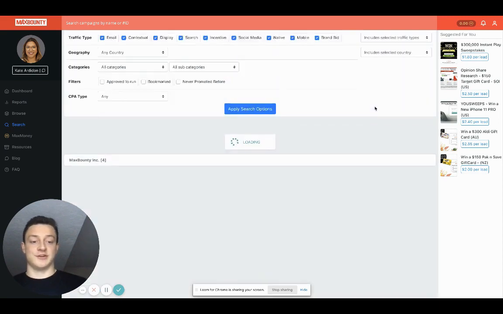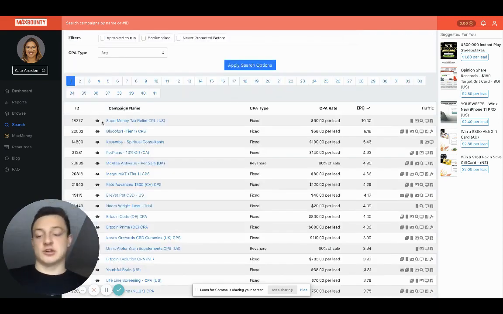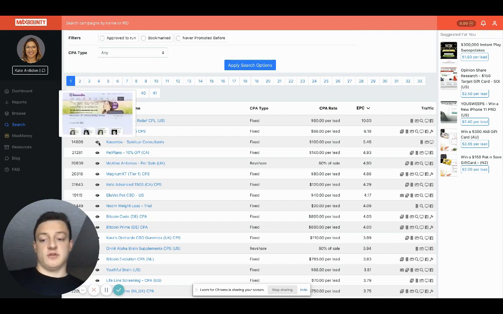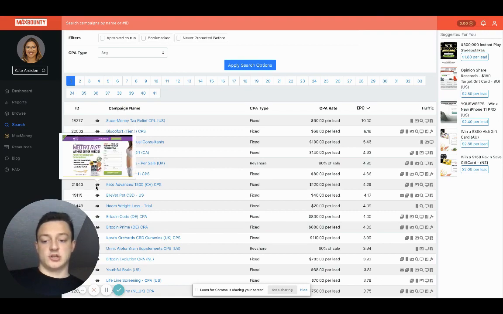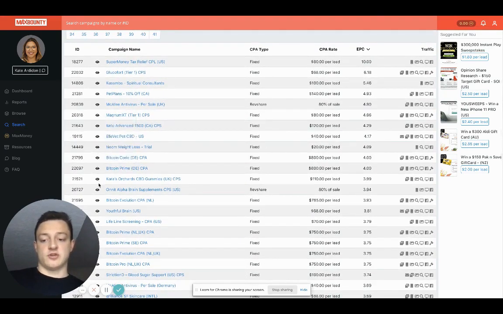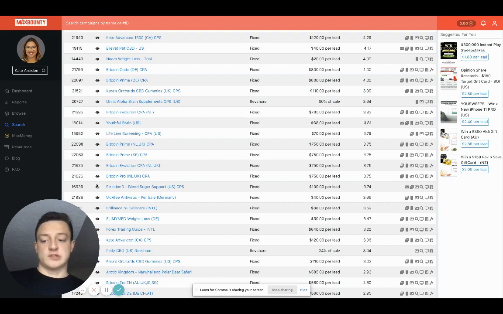But these are not. These are new. Okay, I didn't look. I wasn't very observant there. These ones are the top ones. Okay, so there you go. Those other ones are new offers. New offers can work and stuff like this, but in general, the highest EPC offers. Okay, so these are all the highest EPC offers right here. Magnum XT, Keto Advanced, Bitcoin. Use common sense here. I wouldn't promote the Bitcoin ones as much. Plus, some of these are for different countries.